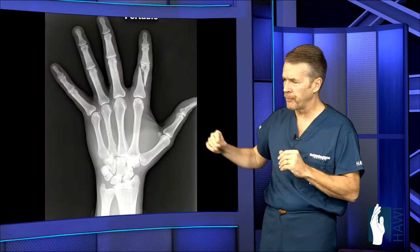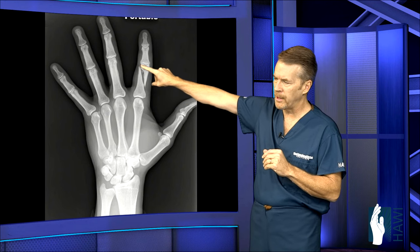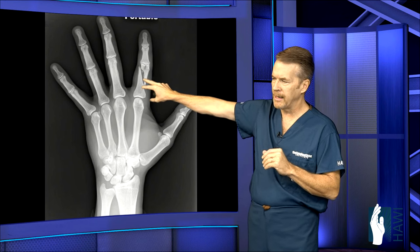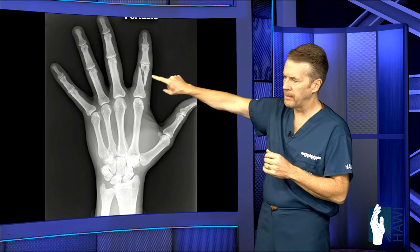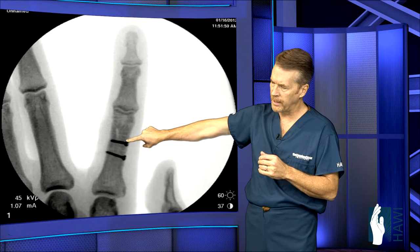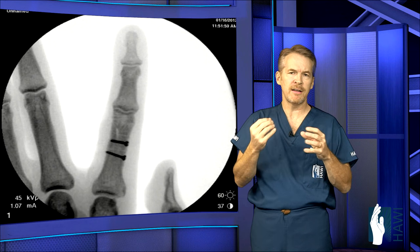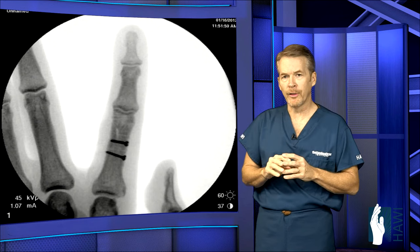Now let's look further into finger fractures. This image shows a significant fracture of the index proximal phalanx extending into the joint, but it was not separated, so we were lucky there was no true joint involvement. We cut open the back of the proximal phalanx, split the tendon, and put two screws in. You can see the screws compressing the fracture with anatomic alignment — these are low-profile 1.5-millimeter titanium screws designed to stay in, though occasionally if one loosens it can be removed.